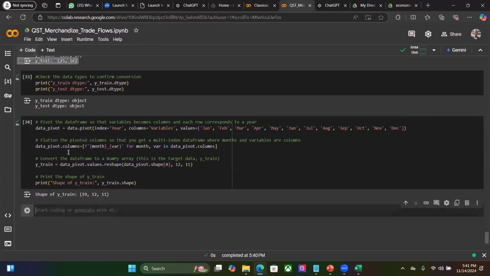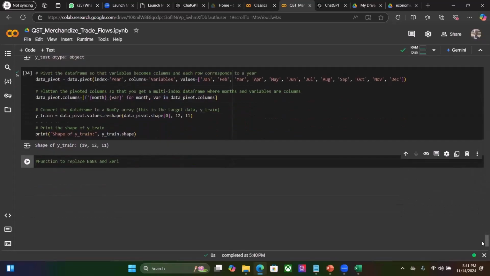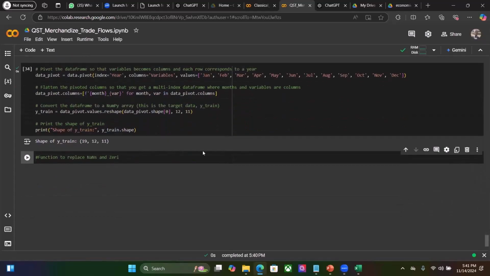Now, the next thing we are going to do actually is to create a function to replace NANs. Now, sometimes you can have data and have NANs and zeros in your data and all of that. We need to find a way to actually handle that. We can handle them preliminarily, but sometimes after reshaping and restructuring, it is possible that some of these zero and NAN values might appear again.